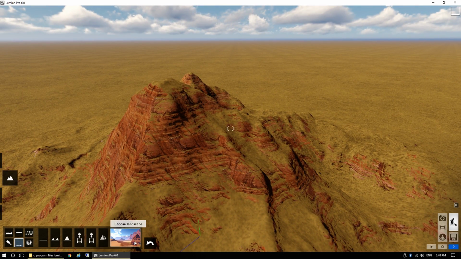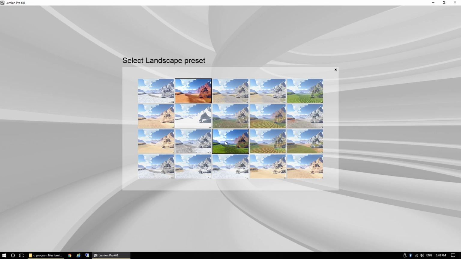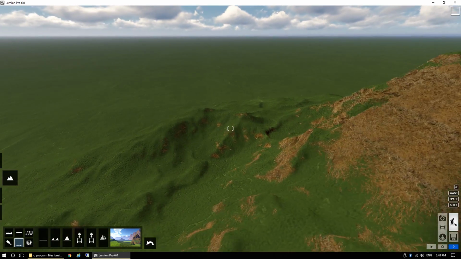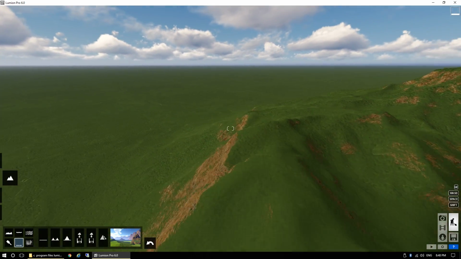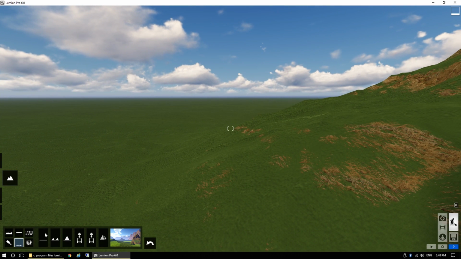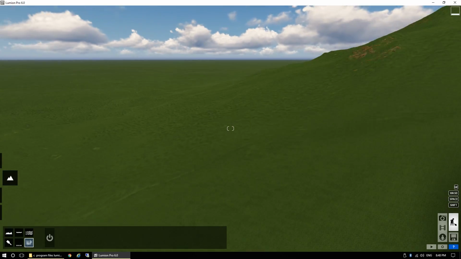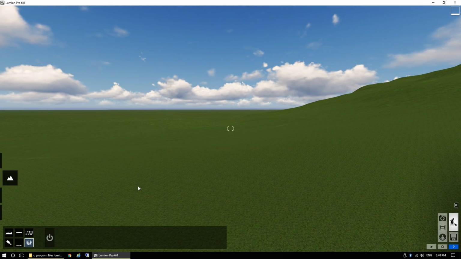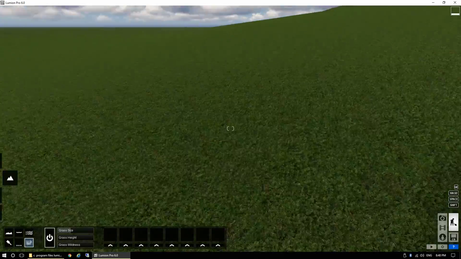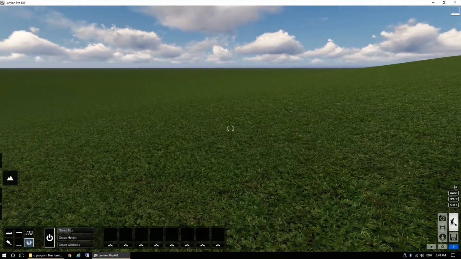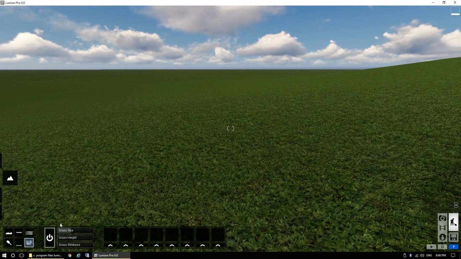Okay, let's choose another grassy land here. And for the next tool, we have the grass tool here. So if you go close to the ground and turn it on, you will see that the land has grass now.